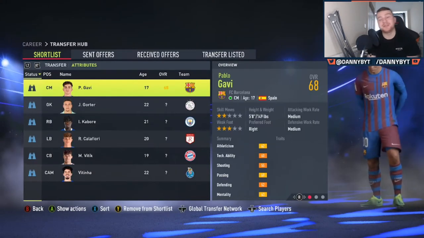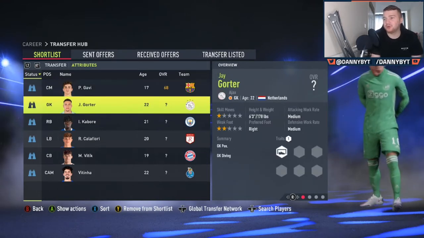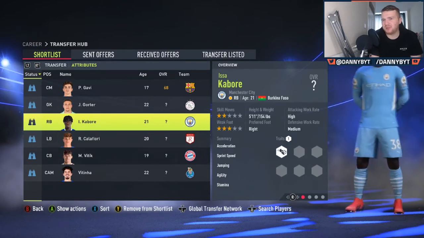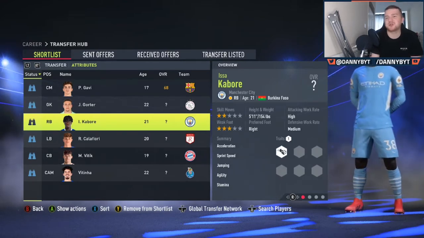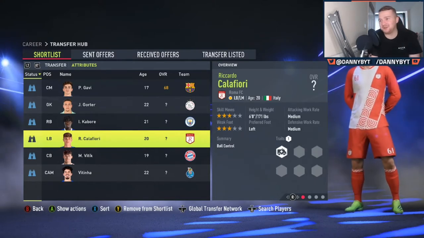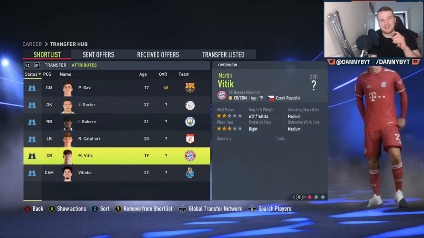Right then, so here is my shortlist. We've still got Gavi there. New goalkeeper, Gorta Kabori from Man City. I think he played for another team, but now he's been signed for Man City in his career mode. California, that's what I'm going to call him. That's his new nickname if we sign him from Roma FC. And then Vitic, that name rings a bell.